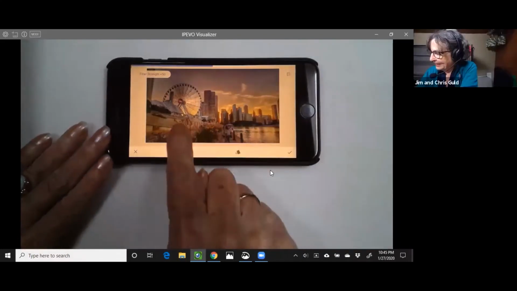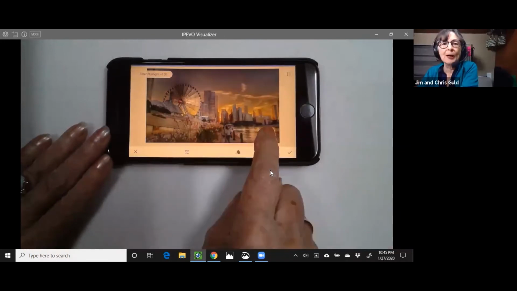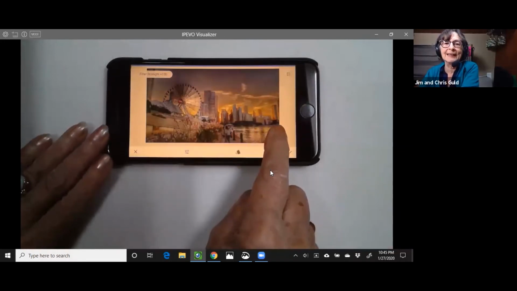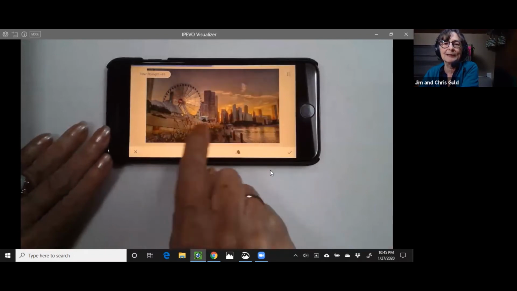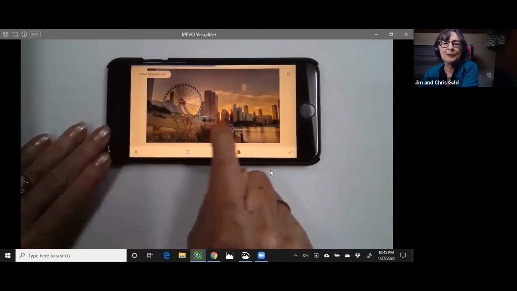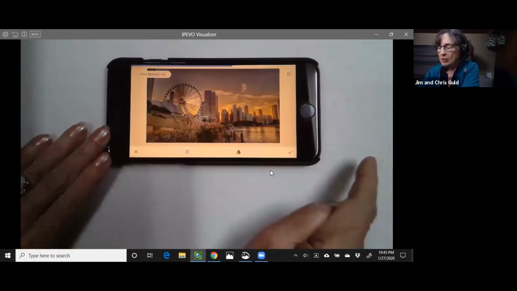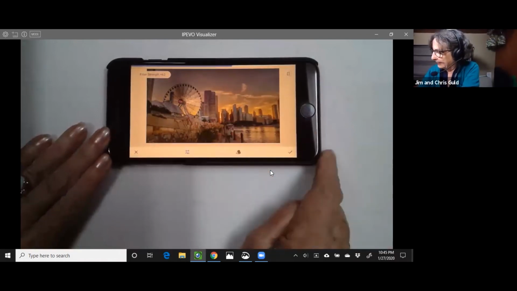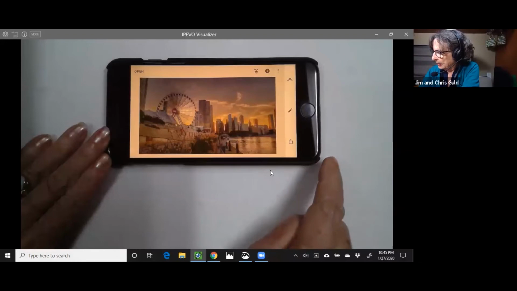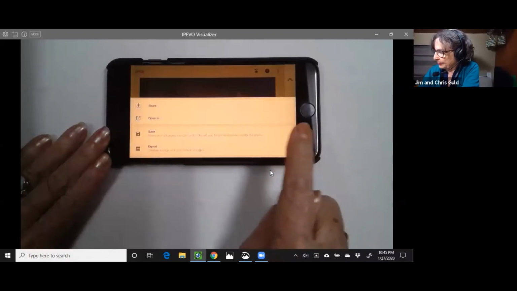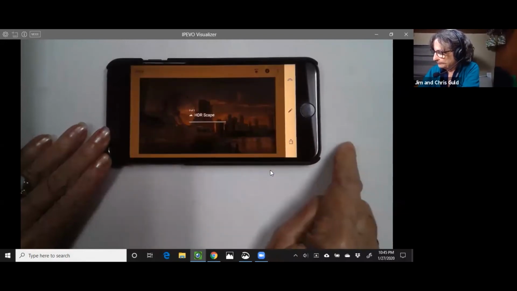And if I think I could improve it even more by rubbing over, I can. That's maybe going a little too far. But you see what it does, and this is just with the HDR. I like that. I check mark, and I export and save.